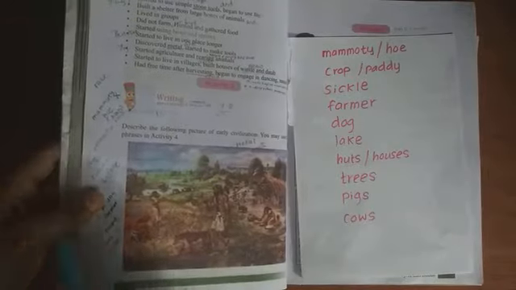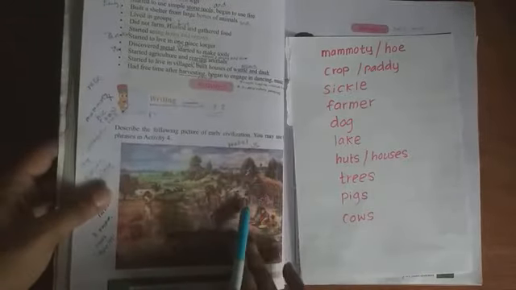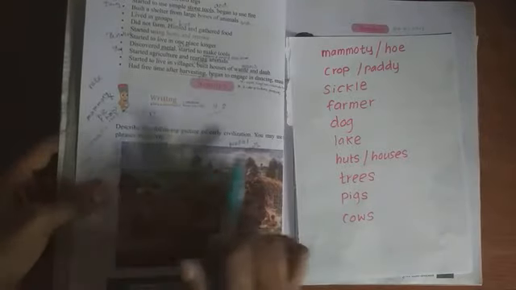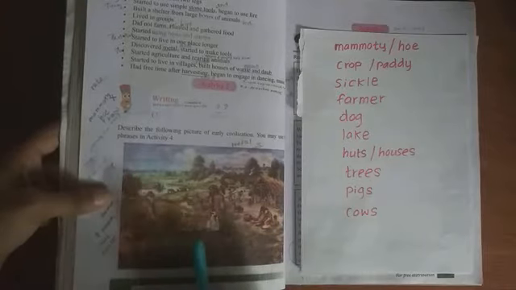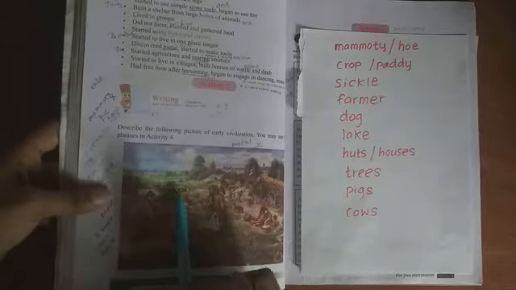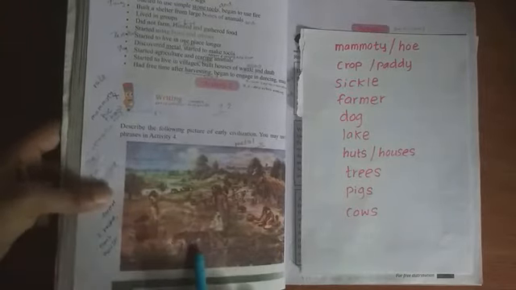Now, let's move on to the picture given here. Look at the picture given and list out the things that you can see. What can you see? Here, there is a man. There is a woman. There are some cows. There is a dog.